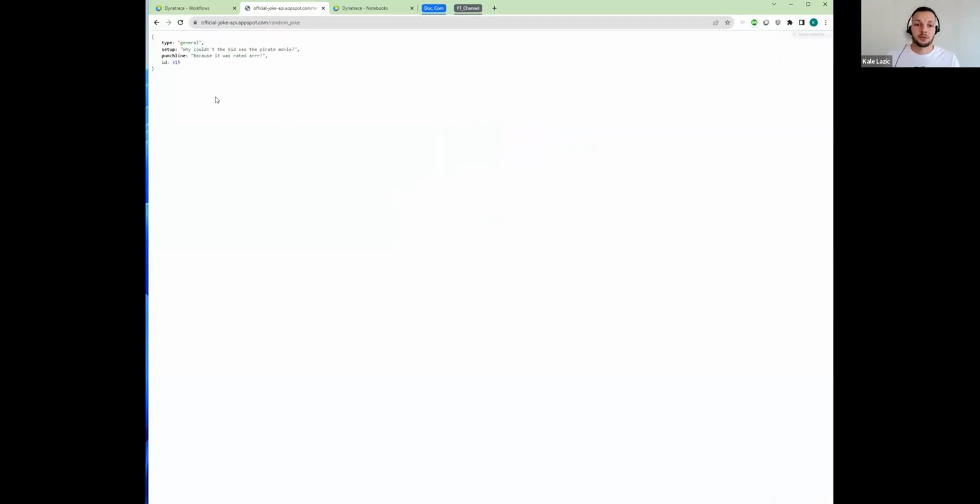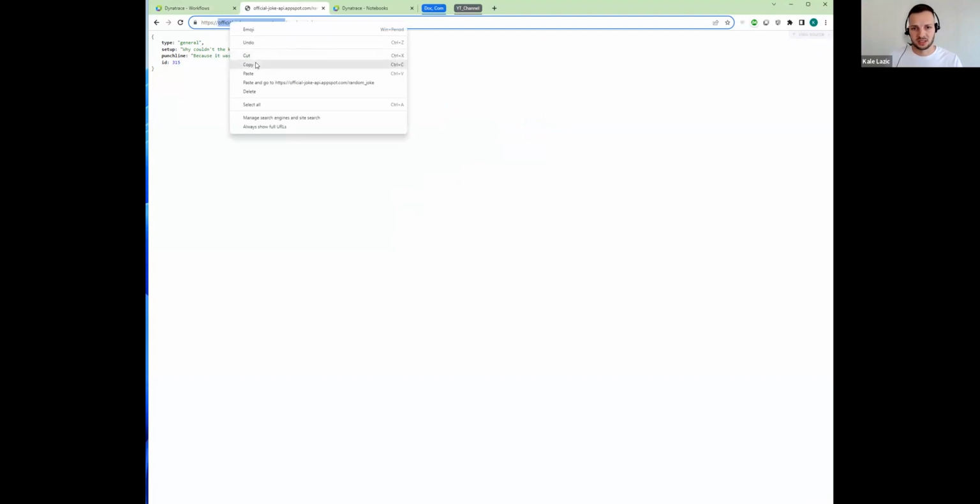And this randomly gives you out a joke in terms of a setup and a punchline. And we will use just this API as it is public for our example to see how to integrate data from external APIs. One more thing to mention, this is the domain. And whenever you want to integrate with external systems such as Slack or external APIs, please ensure that you whitelist those domains, okay? And how does this work?